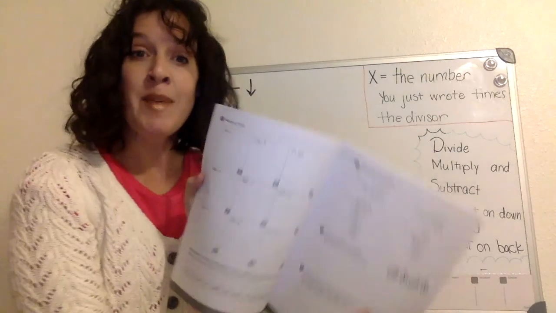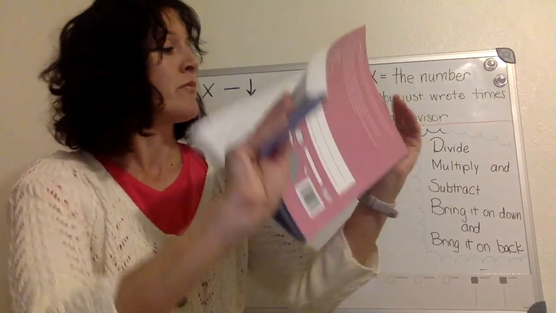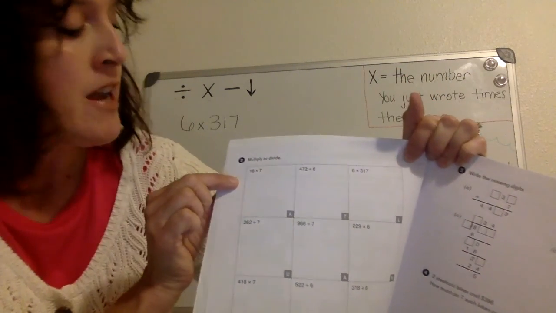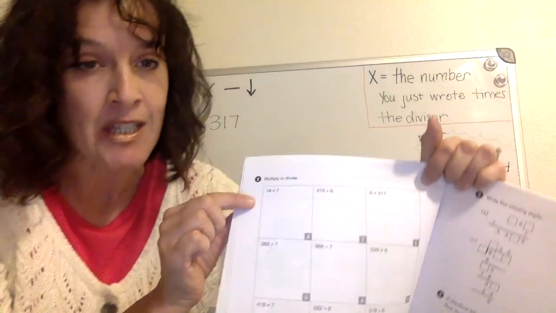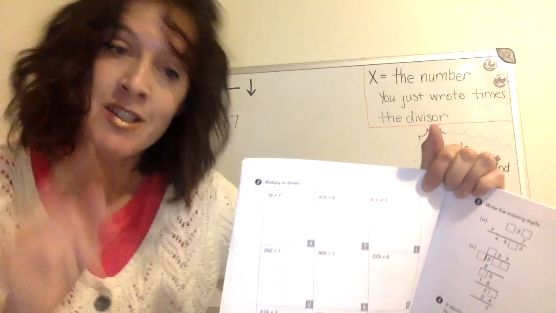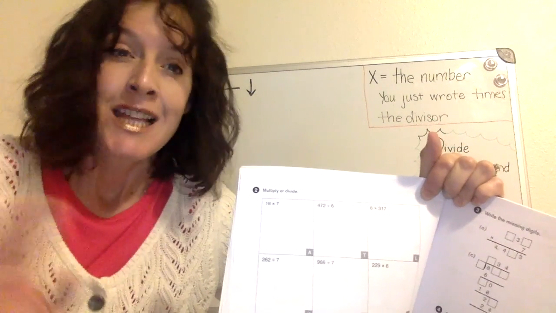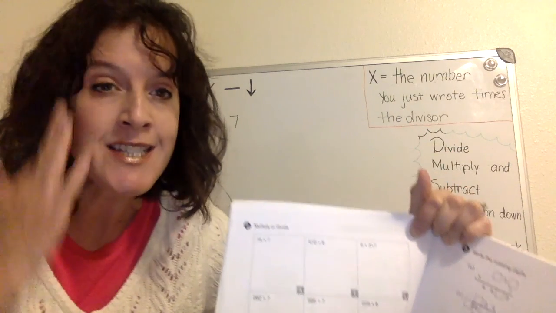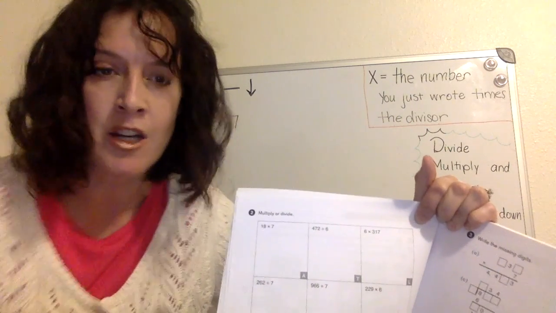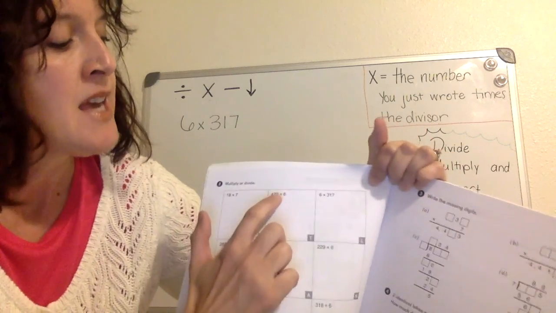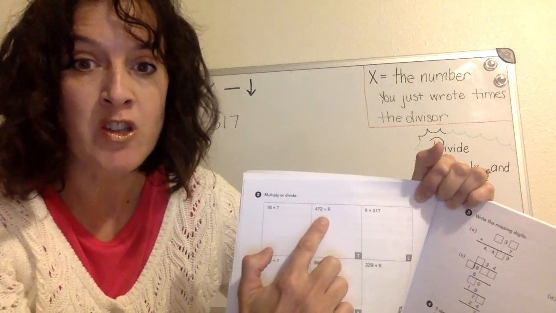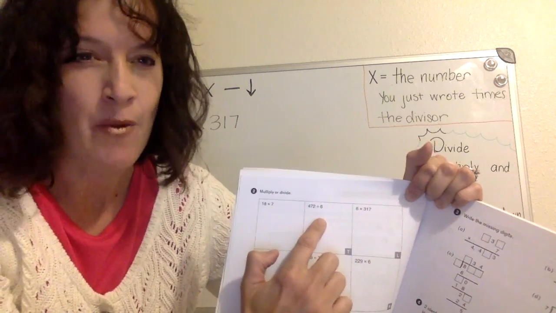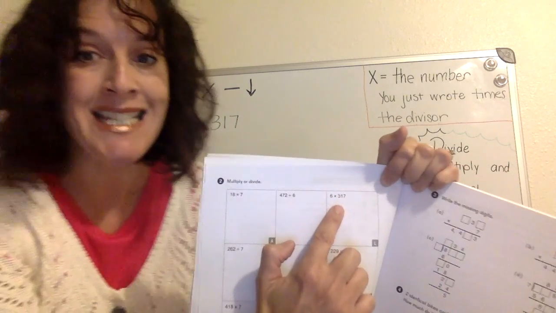So on page 14, you can see up in the left-hand corner here, it just says 18 times 7. This is just a 2-digit number times a 1-digit number. That should be pretty good for you guys to figure out on your own. So I'll assign that one for homework, but we're not going to go over it right now. The next one says 472 divided by 6. I'm going to skip that one for now too because I want to get to this one.